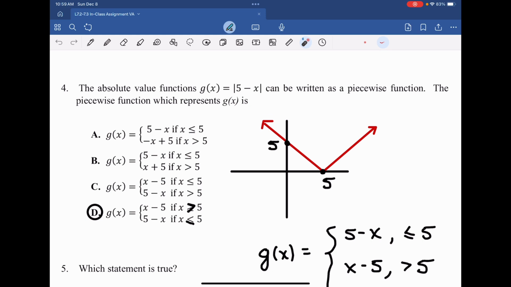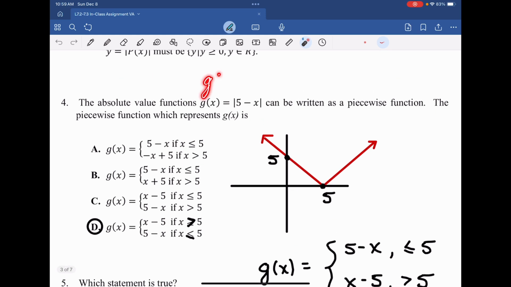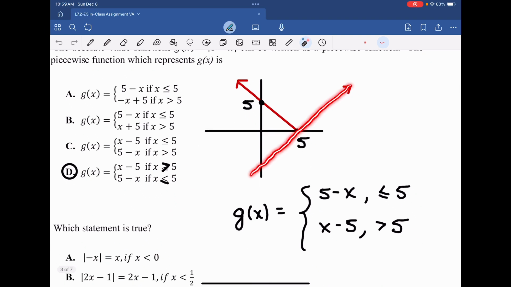Here's why. If we then take the absolute value and go over to the other side and consider the negative variant, g of x is equal to the negative of 5 minus x, this would reverse both of the signs to make it x minus 5 instead. X minus 5 is where we have the positive slope, and if this is the positive slope and it also crosses through that exact same point, here's the issue. If I have a line that crosses this way and goes through that point of 5 as an x-intercept, and I have this negative slope that crosses through, we then have two different functions, one negative, one positive, that cross through the same point.